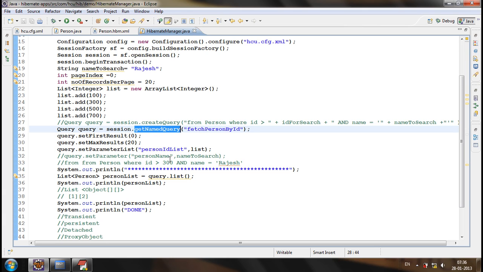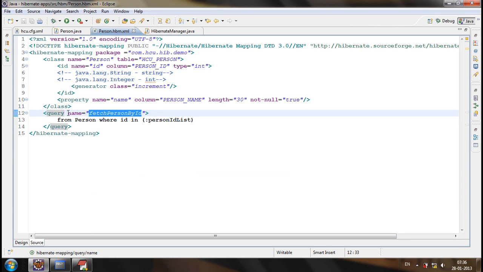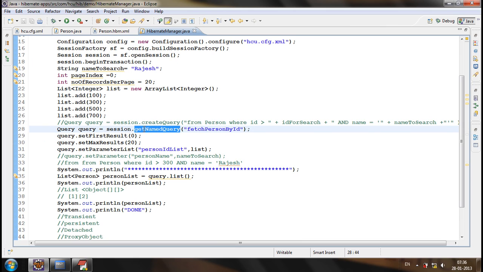The createSQLQuery method is for if you want to execute a native SQL query. But we use getNamedQuery if we have configured that query inside a Hibernate mapping file. The query that is configured in a Hibernate mapping file is said to be a named query. In order to access that named query in the Java application, we use the method getNamedQuery of the name of the query to create the query object.